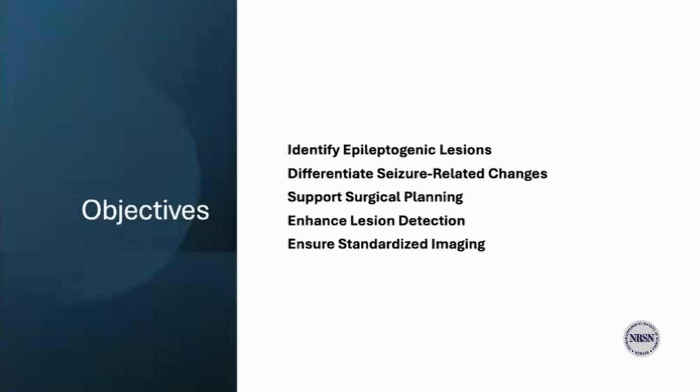It also helps us to differentiate seizure-related changes, especially when looking at acute versus chronic findings. For patients who are being considered for surgery, this protocol plays a key role in surgical planning, helping localize lesions and preserve vital functions. Additionally, it enhances lesion detection, especially for subtle cortical malformations like focal cortical dysplasia, which might be missed on routine scanning.